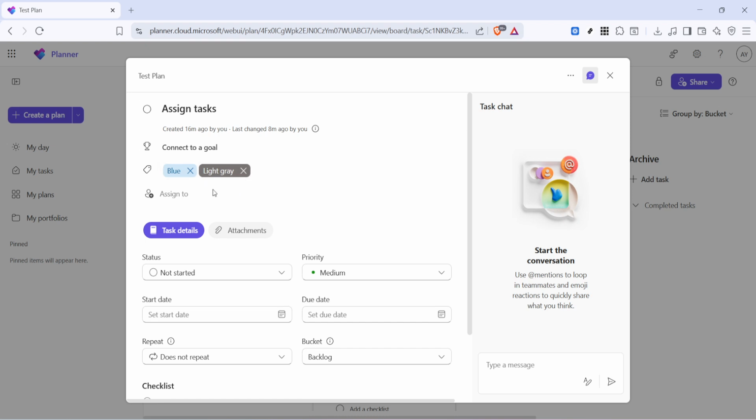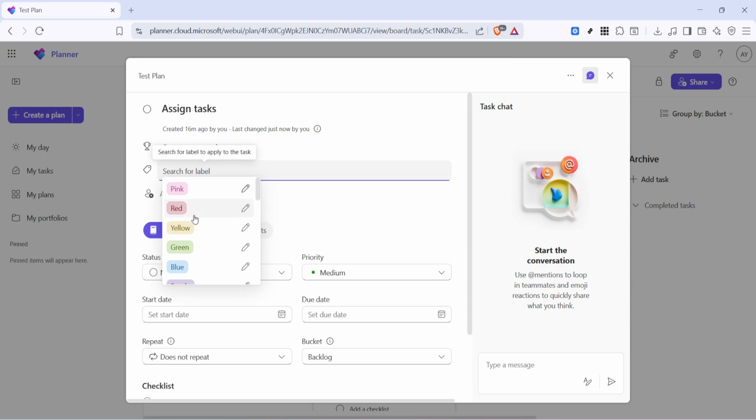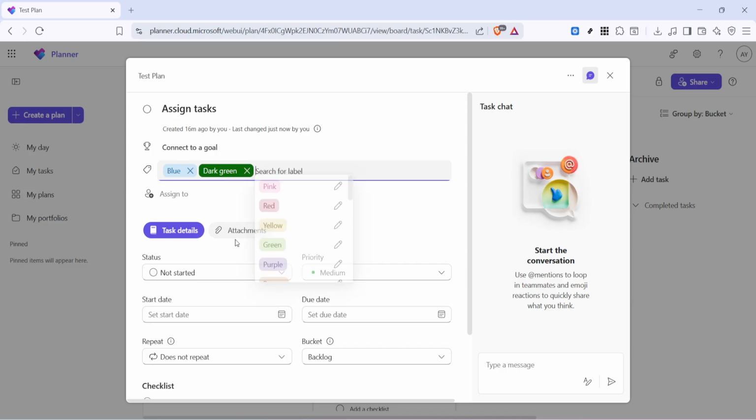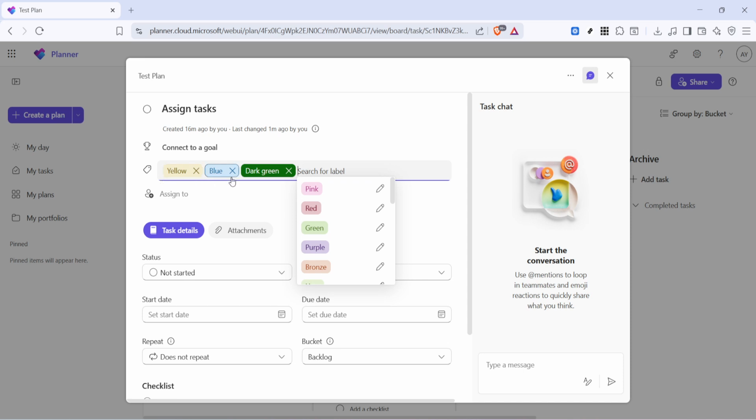What you can do is remove the current label and then add the correct labels back in the order you want them to appear. This works because the sequence in which labels are applied can affect how they display on the task. So if the arrangement looks off, uncheck or remove the labels that are already there, then reselect them carefully in the order you prefer. Take your time during this step, especially if the labels represent a workflow, status, or internal system that needs to stay consistent. You can also rename the label if needed.